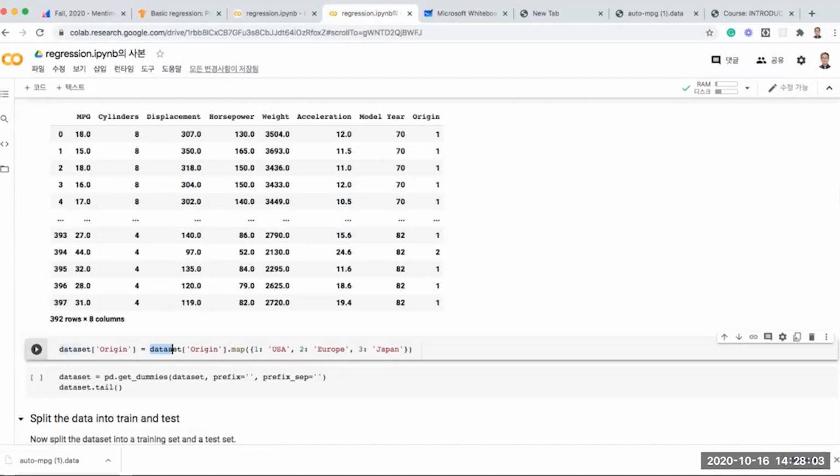So here, dataset origin selects the column with the name origin, and then we apply a certain function called map. The map function is a mapping. So if the number is 1, replace that number with the string USA.